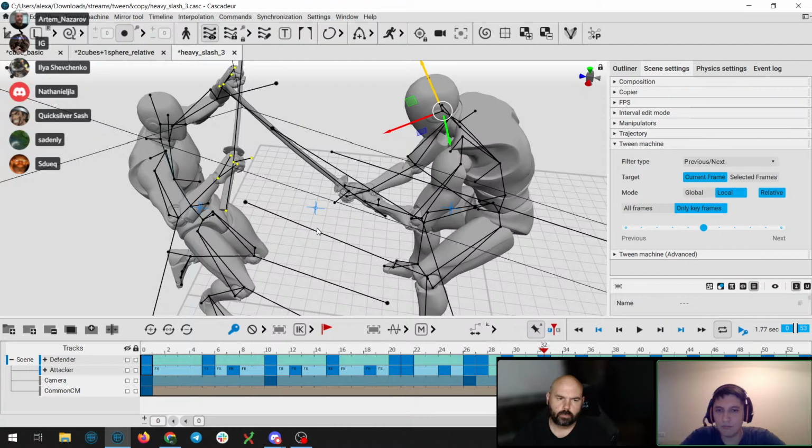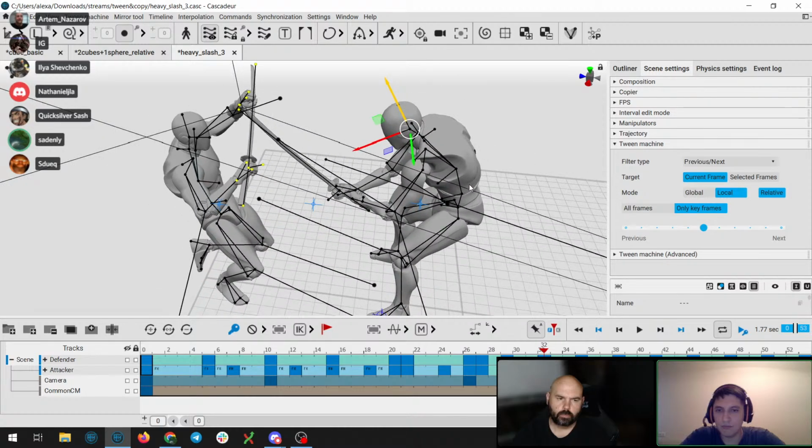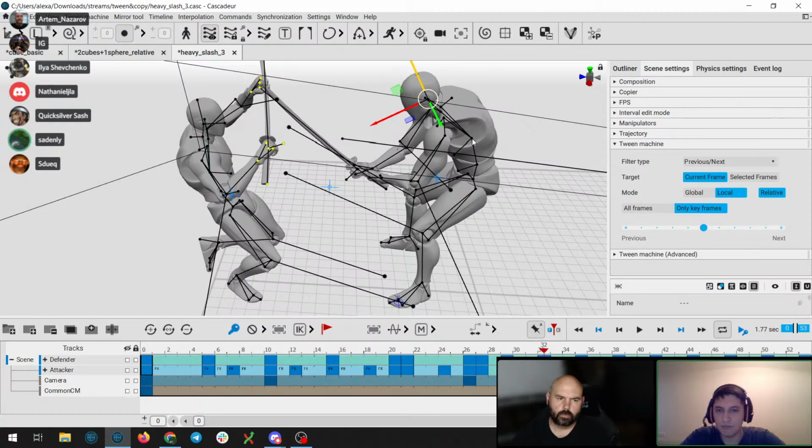Yeah. So actually, I'm not really sure if it's already in the early access version, but even if it's not, it will be in the next version. What you can also do is combine it with the right mouse click.